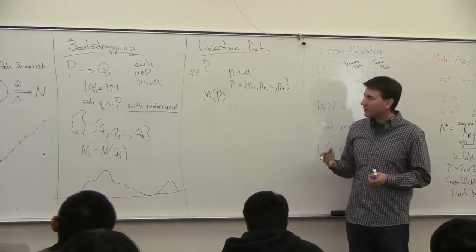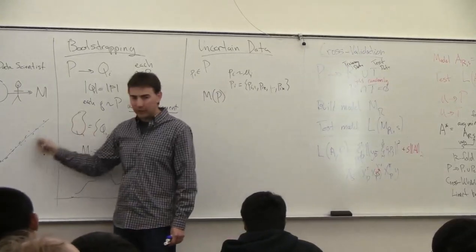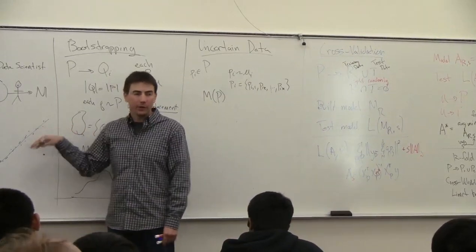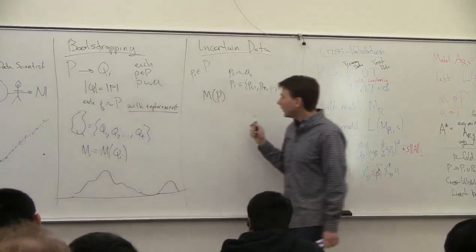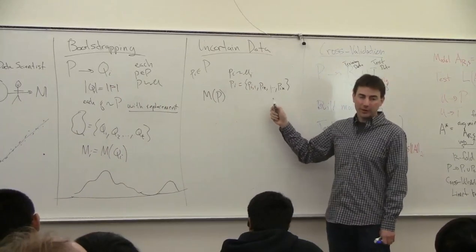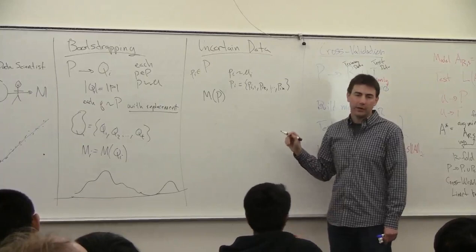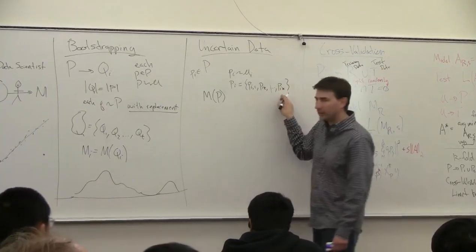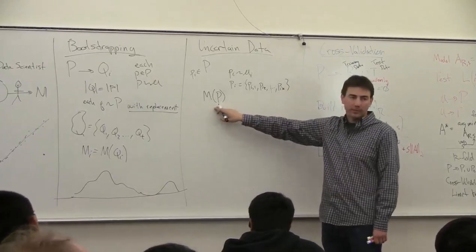But I think it's important that just the way when you had a model, when you're trying to model this data directly, you're trying to fit something even though there was noise there, fit something despite the noise. Here often the goal is, you have some uncertainty in your data, you want to demonstrate what is the uncertainty in the output of your data, right? So you could get this model, and you could sample from these distributions, and get some distribution of your models.